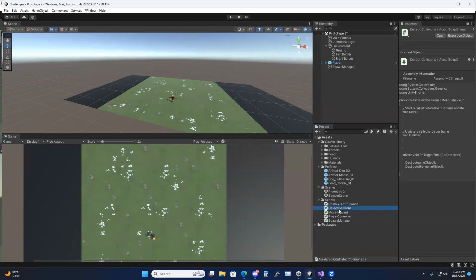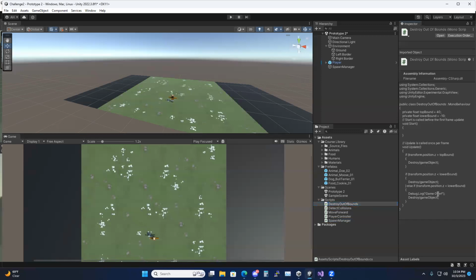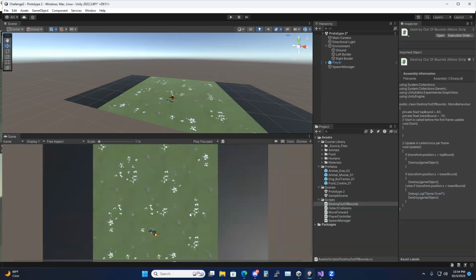And then the detect collision, we have the destroy game object, and so whenever the cookie hits one of the animals, they both get taken out. And in the destroy out of bounds, there's the Debug.Log. We'll say game over if any of them get past, and then it destroys the game object. So whenever they get past.